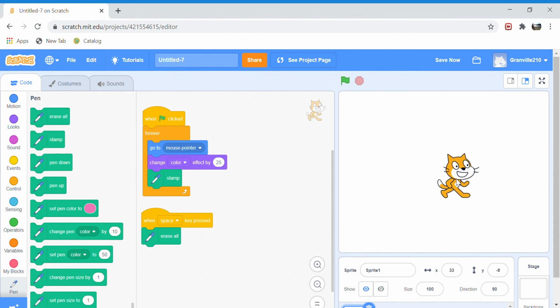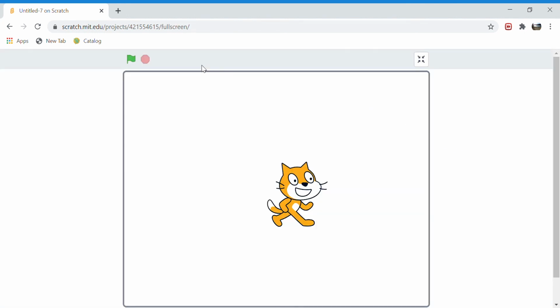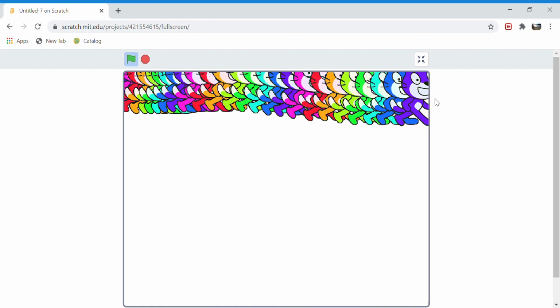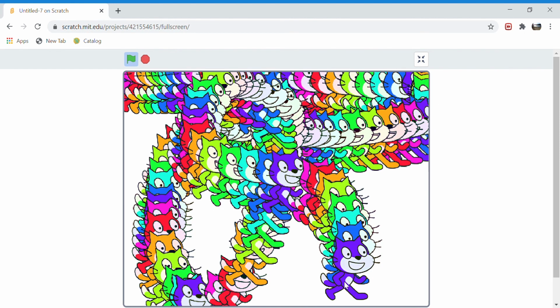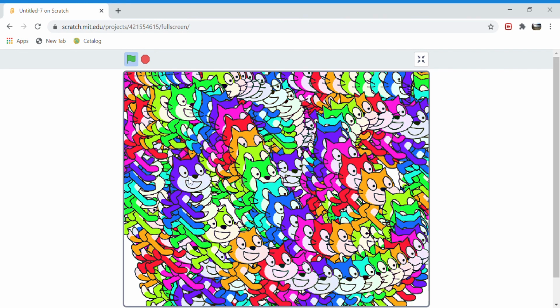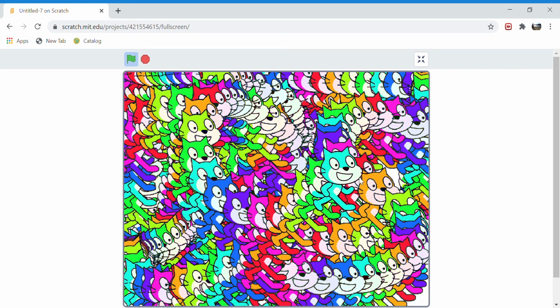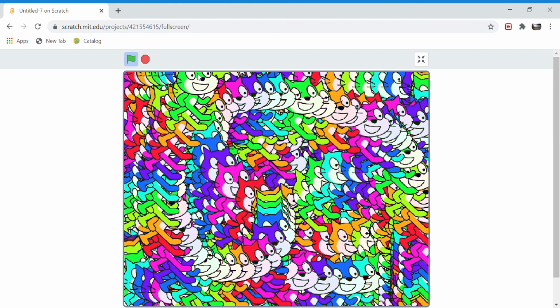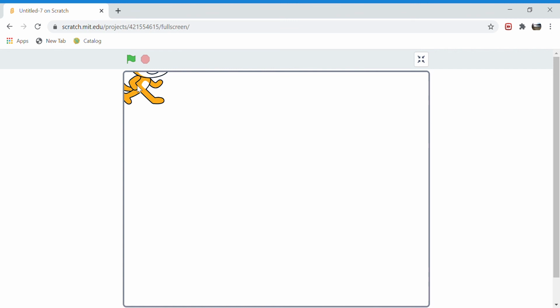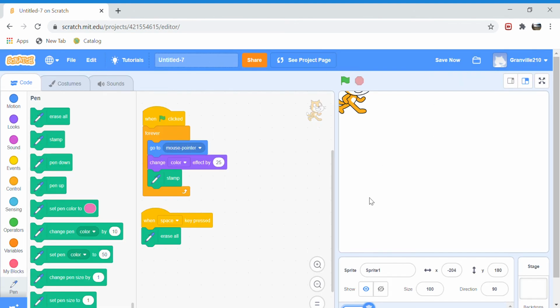But the best way we can see how this is really working is we can go to our top right corner right here, and we can press where the four arrows are, and we can have it full screen. Once again, we're going to press the flag, and now you can really see everything up close, which is going to be really fun to do when we will be making games in the following weeks. So once again, press the stop button and then your space bar. And it brings everything back to the beginning. Now, if you want to go back to the page where your codes were, you press the four arrows again, and it takes everything back.